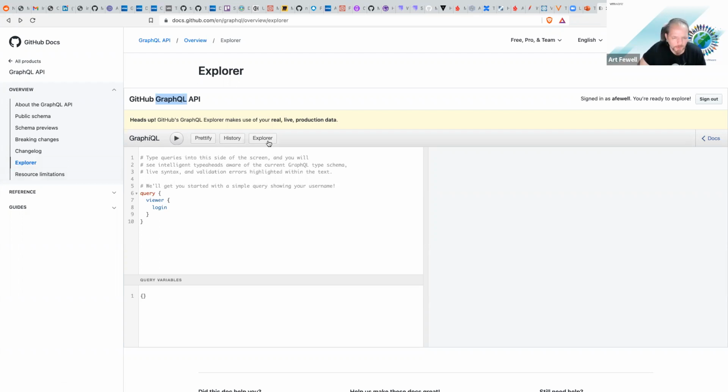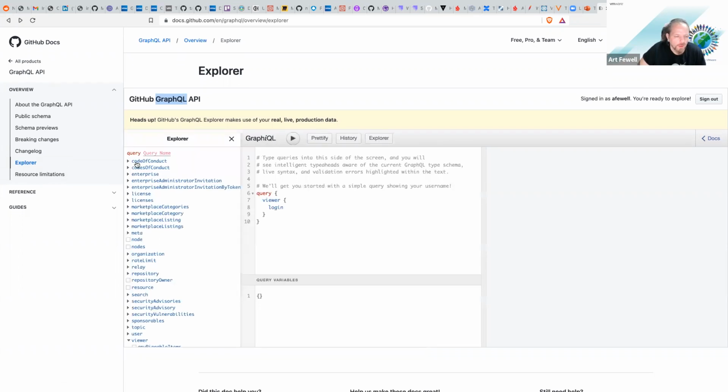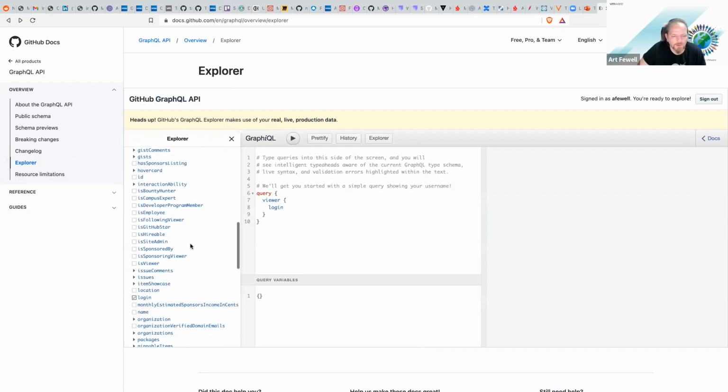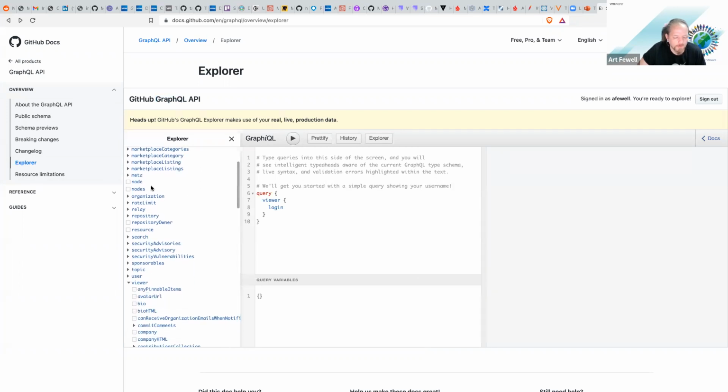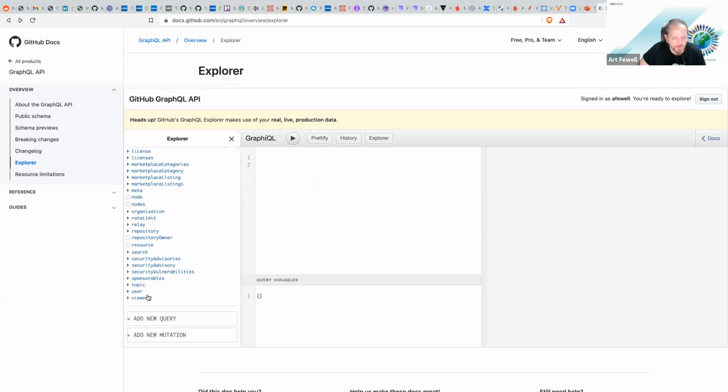You still have to learn a little bit, but you go in here and you think, okay, if I was going to make a REST API call to the GitHub API, I would go to the REST API documentation. It would have a bunch of stuff that looks very much like this, because my GraphQL schema is not very different from the REST API schema. I've got to go through the documentation, look for what I want to find, look at the code example, take that static code example over, and then play with it until I get my REST API call the way I want, and I know what data to expect. This is easier than that, right?